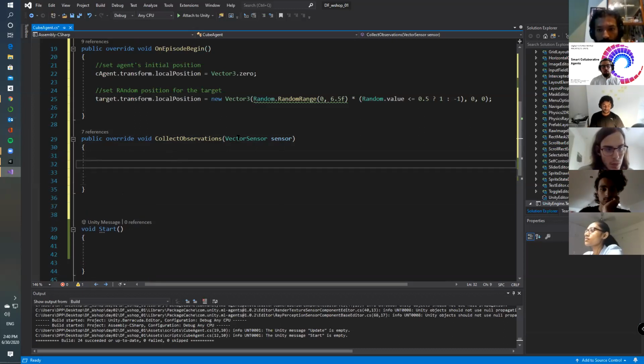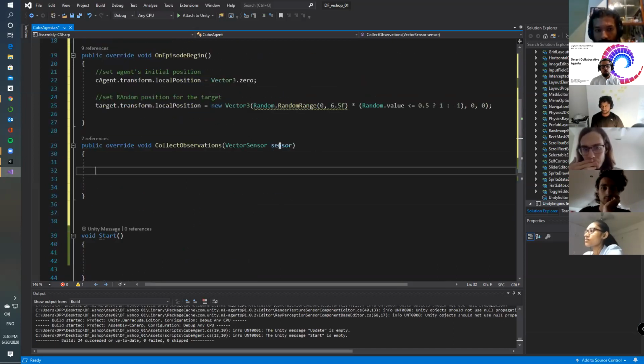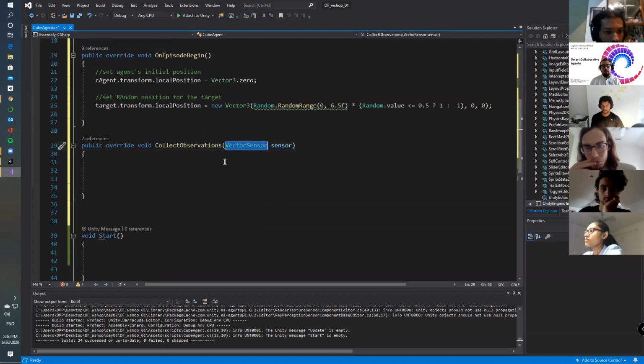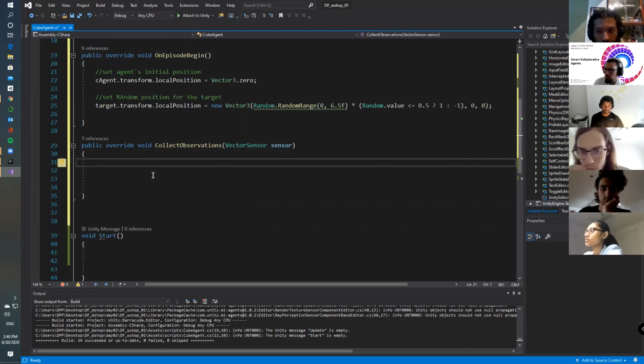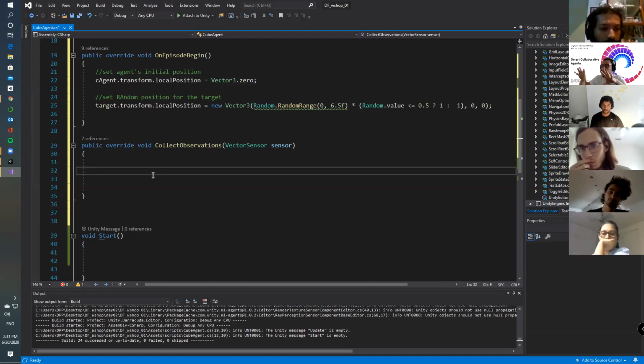And here, this is why we're using the ML-Agents sensors, because basically we are adding the observations to this vector sensor list. In order to do that, what we need to keep an eye on is always the position of our agent and the position of our target, right? Those are the two basic things that we need to watch all the time.